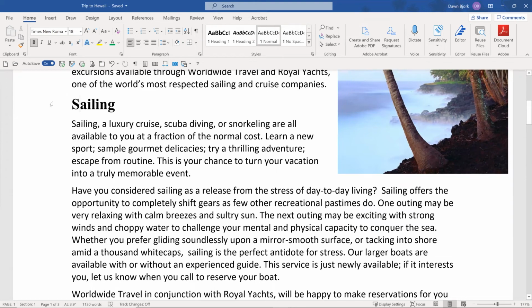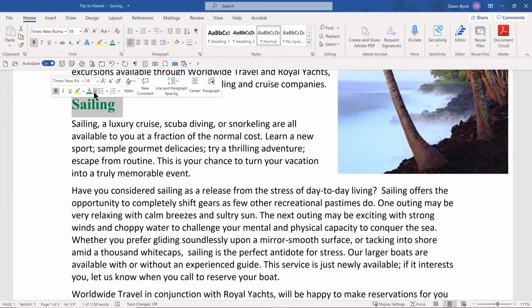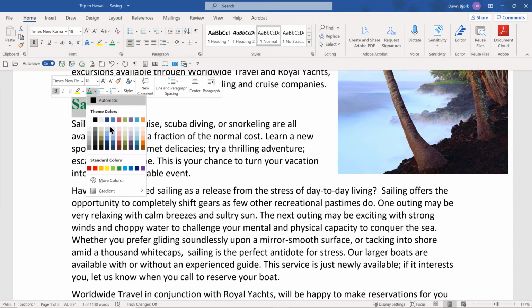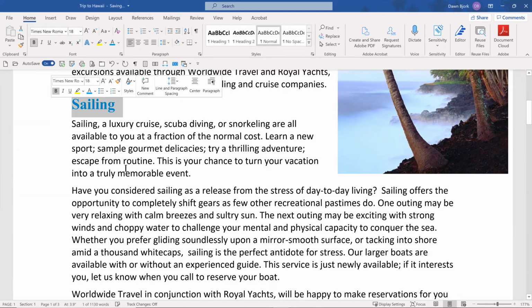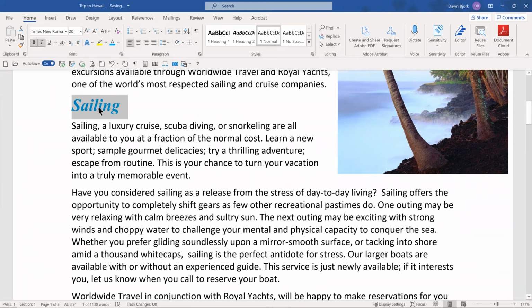And I'll format this the way that I'd like to. That is, maybe we make it blue because we're talking about water, and I'll make it italics. I just want to change it enough so that you can see the contrast for it. So this is the way I like those main headings to look.